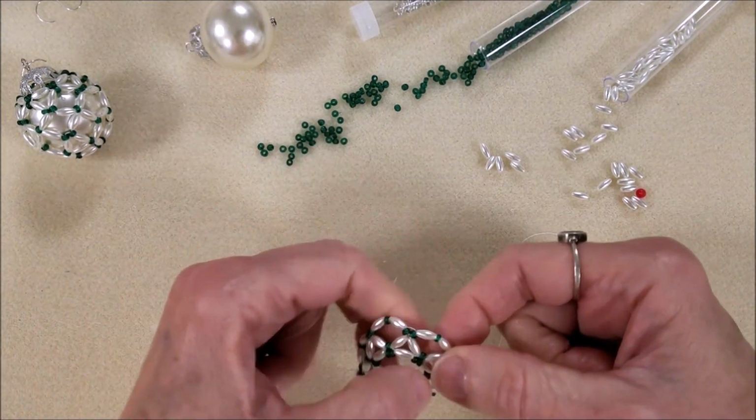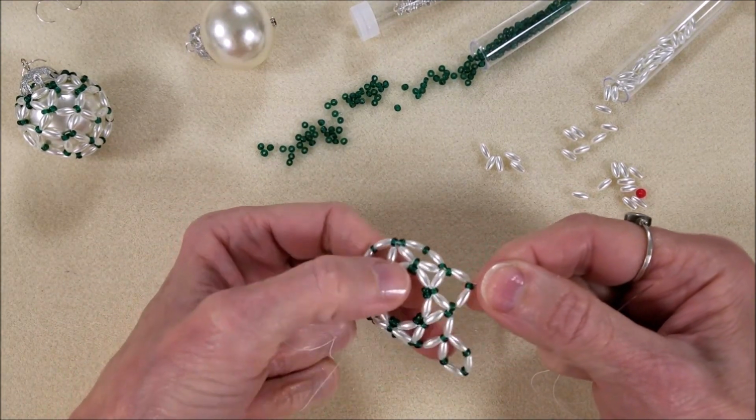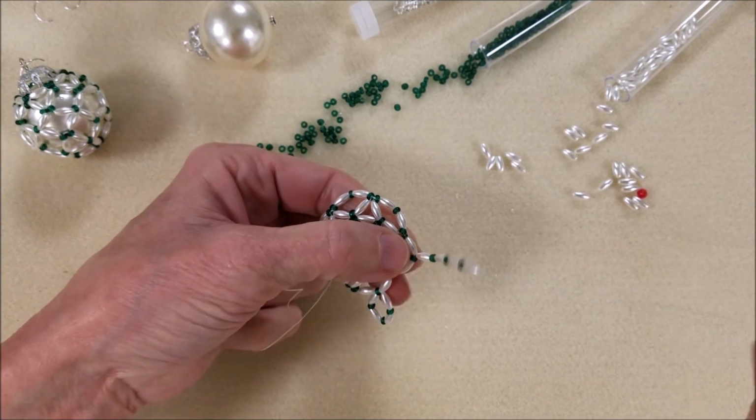This thing is curling. It's hard. I don't want to cut it off just yet. I don't know why. I just don't want to.